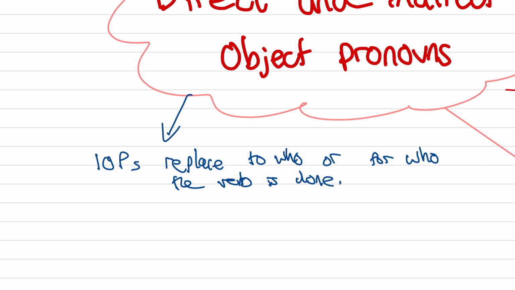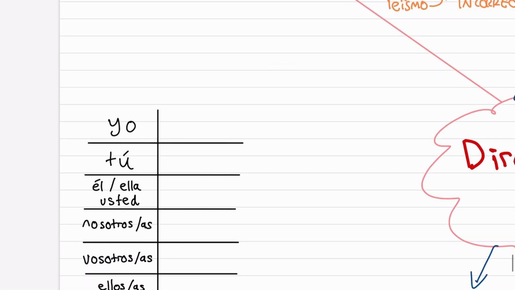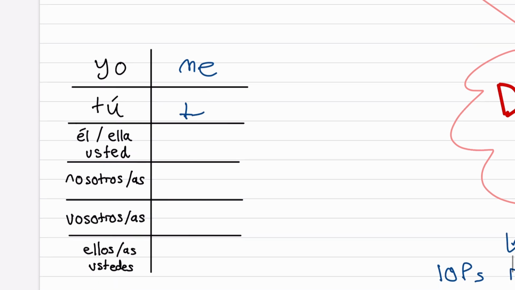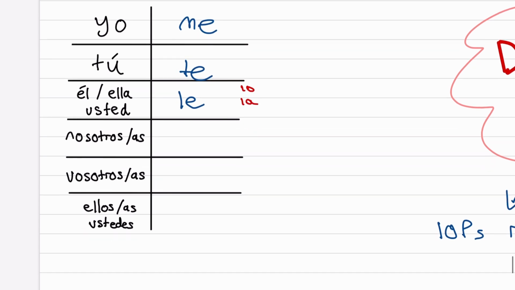I will give you an example in just a second. First is actually filling this table of what the indirect object pronouns are. They're really similar to the direct object pronoun ones. They're the same mostly. So me to start off with, then te. Here we have le. So if you recall, we had lo and la in the direct object. Here we have just le, one word le.